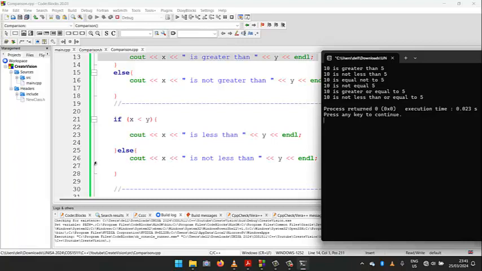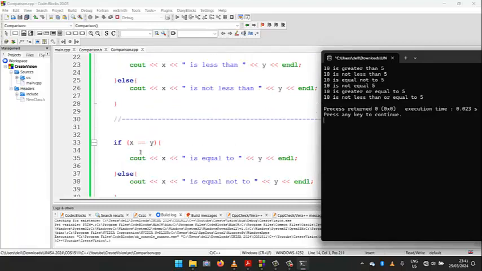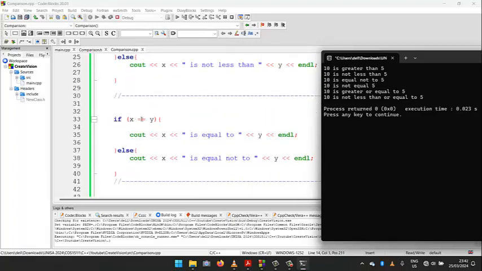Now I'm going to check if my X value is equal to my Y value. Remember, inside my X variable is the value 10, and inside my Y variable is 5. So obviously it's not true. So this line will not run, but this line will run.